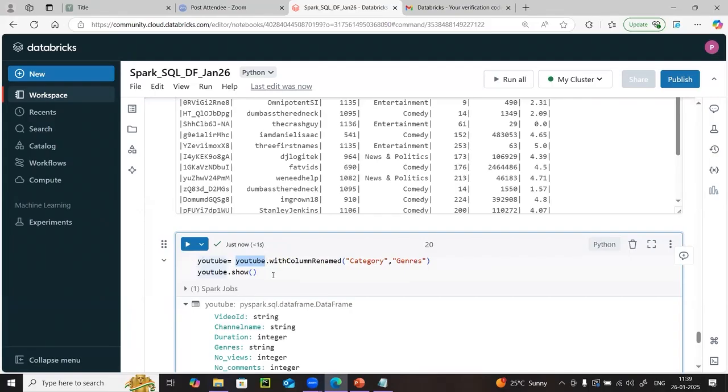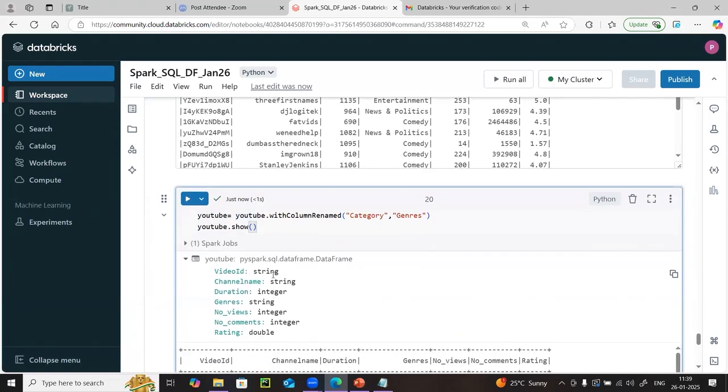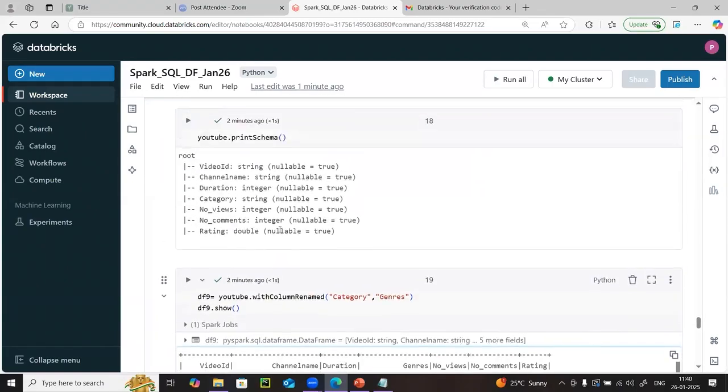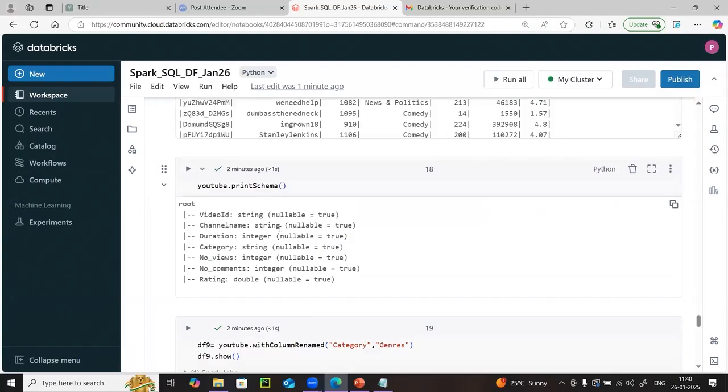So that's why I was asking. Now that you do it, will it automatically change on the YouTube, just asking? Because you mentioned it earlier, after changing the category column name, you used YouTube to say, okay, it did not change here. And then you went to the second one and assigned it to df9. So that's why I was asking.